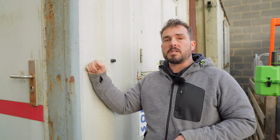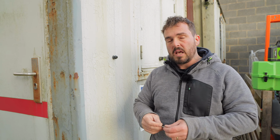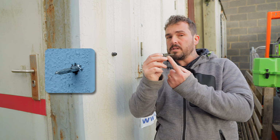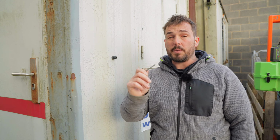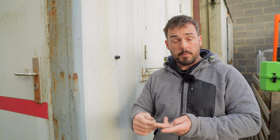It depends on the project you're on. For me, I know what's on the inside of this container. I know what's on the inside of that. But if I was on a building or doing something internal on a building, property, you may want to think what's on the other side, because this is about to come through a piece of steel and it's going to be sharp and hot. So you want to make sure you're not coming into contact with any surfaces or anything like that. You don't want to be touching a cable, you don't want to go through a pipe, you don't want to be going through a gas pipe. Okay, so make sure you're doing your homework before you fasten these in.